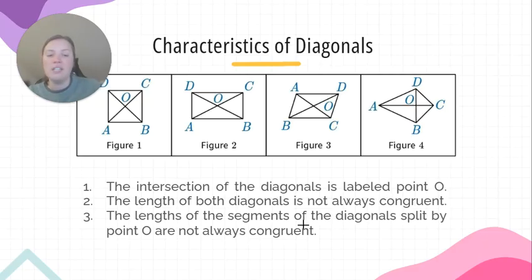And we are not guaranteed that the lengths of the segments are going to be equal either. So we're not guaranteed that these are an even split. Basically, we're not guaranteed that they are a bisect. We're not guaranteed that they bisect each other. And you can kind of see that once again in kites. Kites kind of mess everything up.